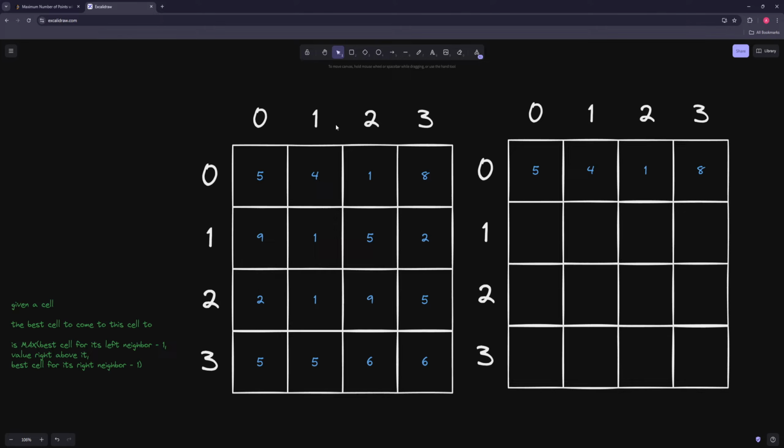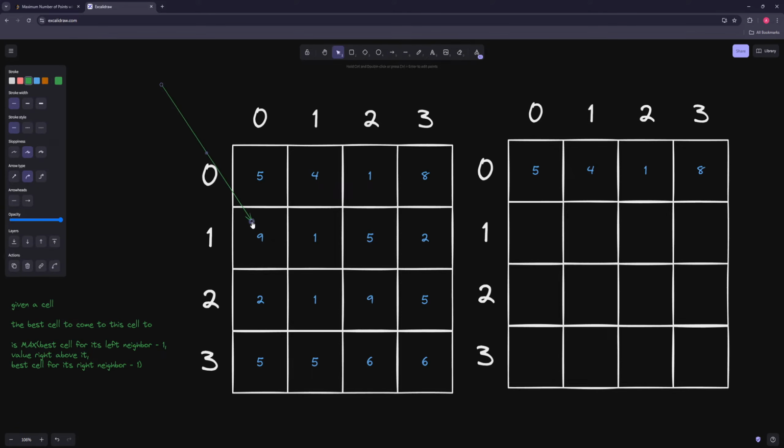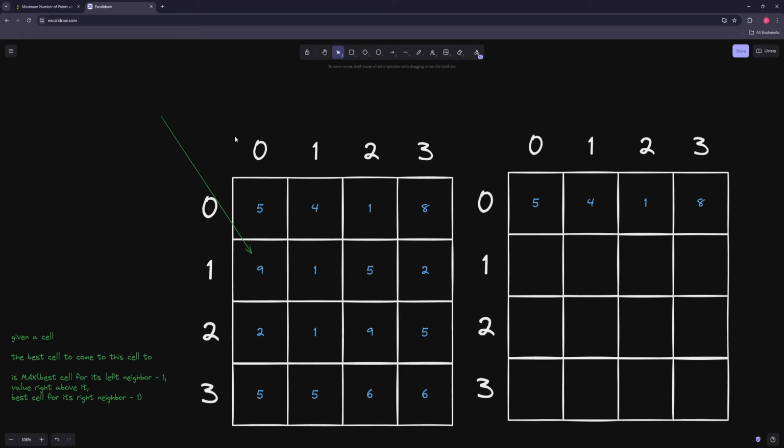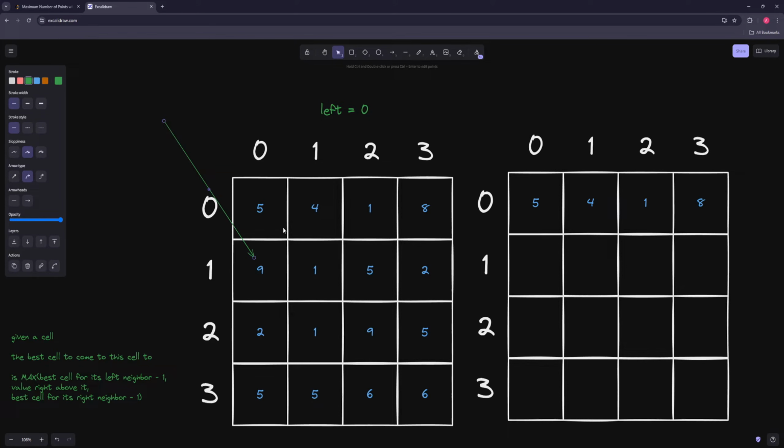Okay. Now for the second row, so we'll have a little pointer. So we're going to keep track of the best value on the left, and it's going to start at 0. So the best value to come to this cell from the left, and we're going to also include the cell above in the calculation for that. So for this, the left is 0 and the cell above is 5.